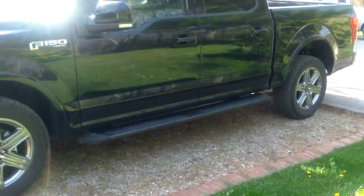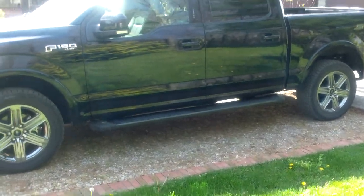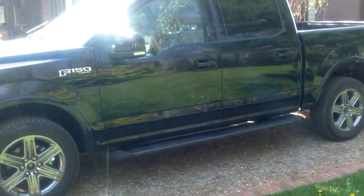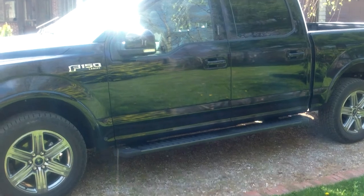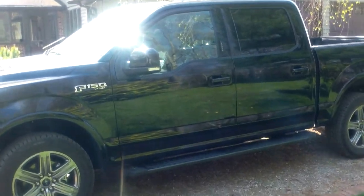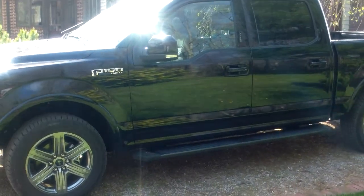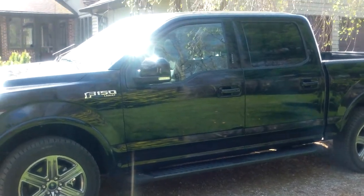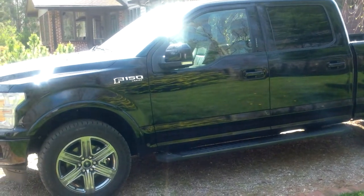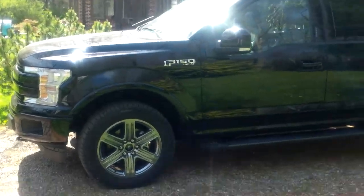If you look at the stats, you'll see there's probably somewhere between a 3 and a 5 mile per gallon difference, best case. And in real world driving, I find it to be less than that, because the best case depends on you not wicking up the turbos and using the boost and the power that the engine can produce. If you are very gentle on the gas pedal, yeah, you can probably get reasonable gas mileage, or better gas mileage than you would out of the V8. But does it make that much of a difference to the kind of people who buy trucks? I don't know. I will leave that up to you.